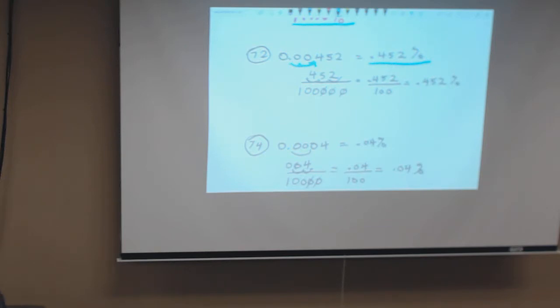When you're going from percent to decimal, you're moving it to the left. When you're going from decimals to percent, you're moving it to the right. You probably ought to write yourself a note. I mean, you say, well, I know that. I know you know it. But do you understand? When it comes test time and we do a whole bunch of this stuff all at once, your brain starts to turn into jello.